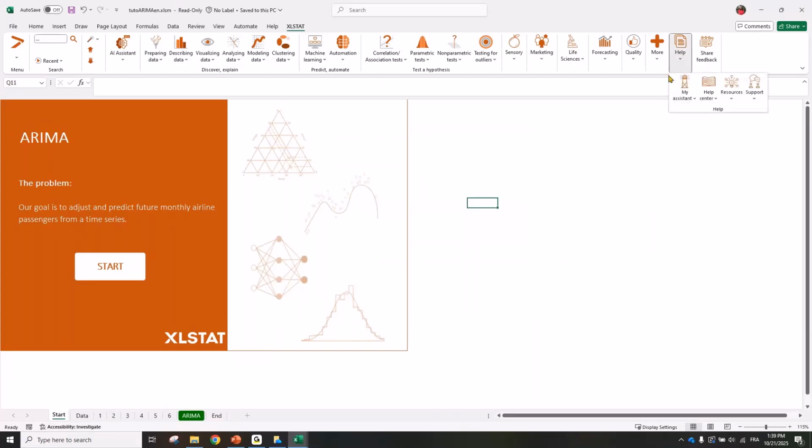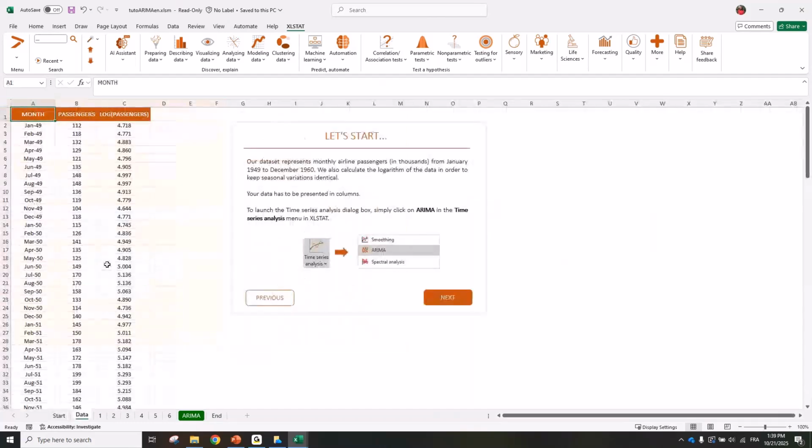So if you go under My Assistant, run your analysis, and open the pre-built ARIMA demo, this is what you will see. If you keep clicking on next, you will see how the time series dataset should be structured in XLSTAT. You have a column for the dates.